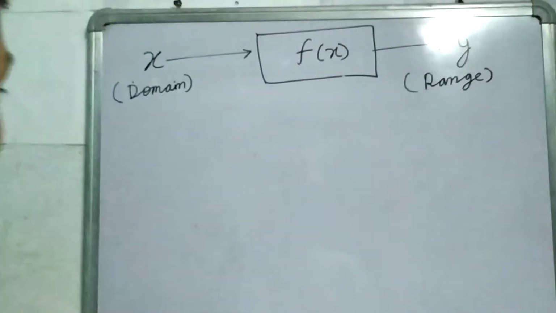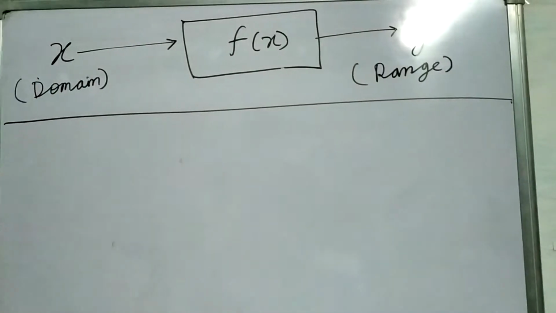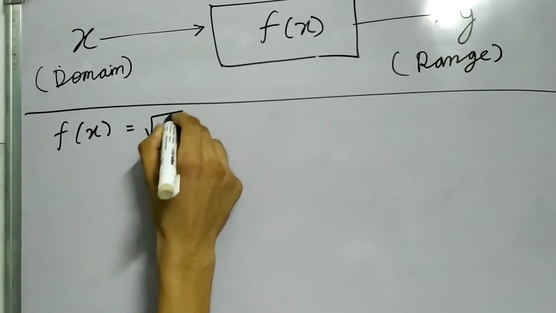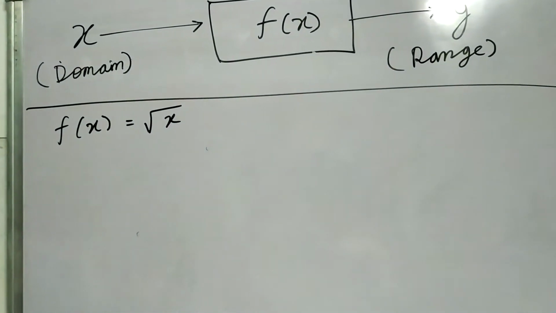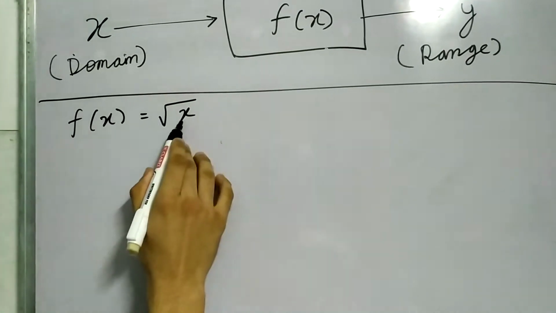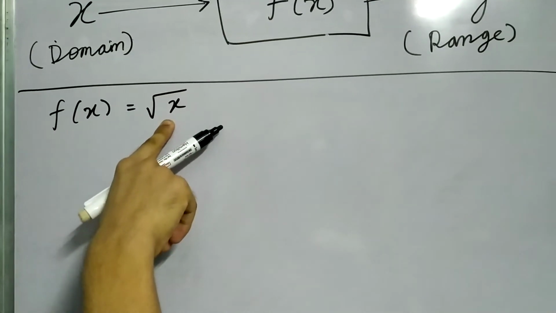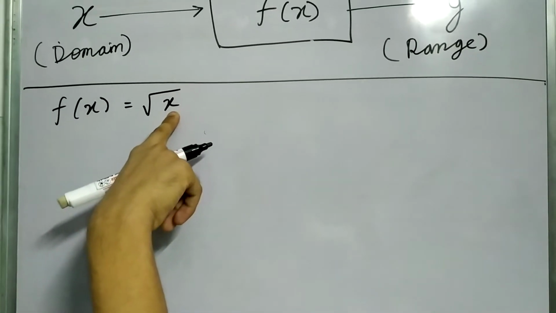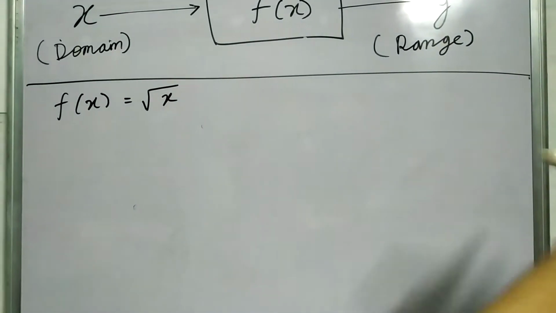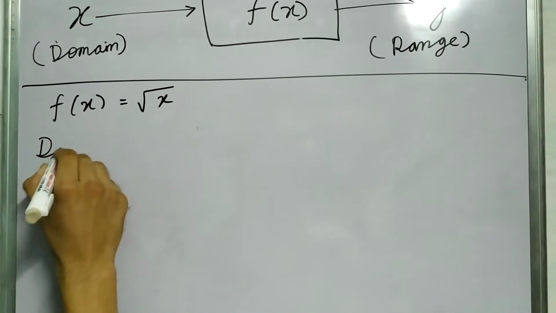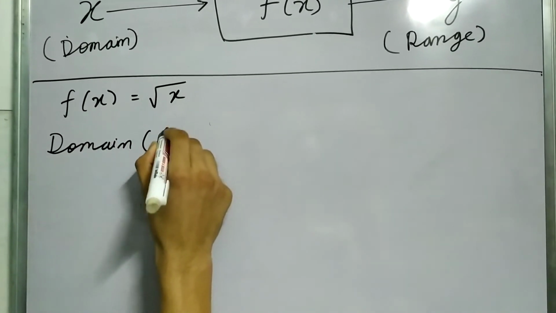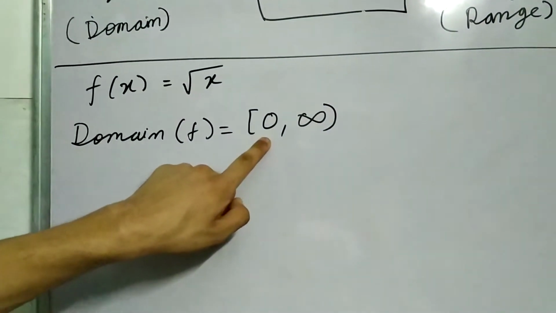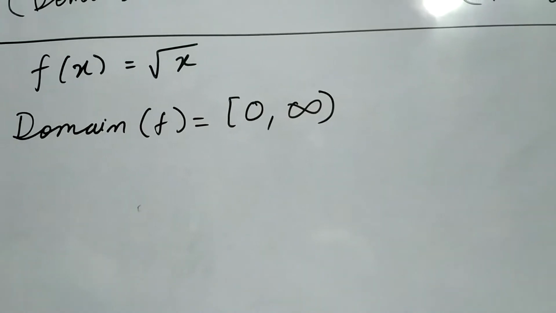Now let us consider a very simple function: y is equal to root x, so f of x is equal to root x. The thing with roots is you can't have something negative inside a root, which I've already explained. So x should be greater than or equal to 0, and it can be any number you like. So we can say the domain of f is 0 till infinity. This means 0 can be included in our domain till infinity.